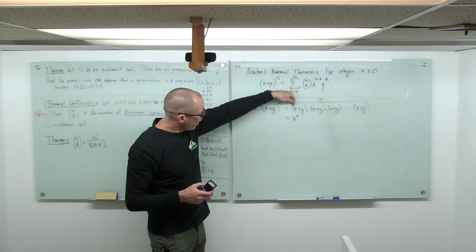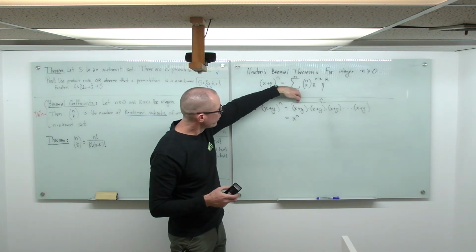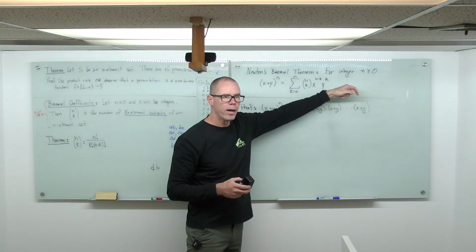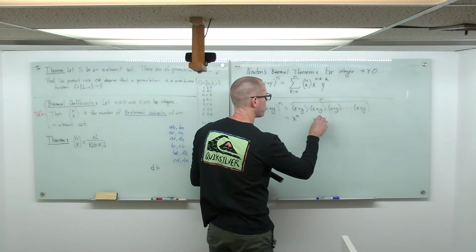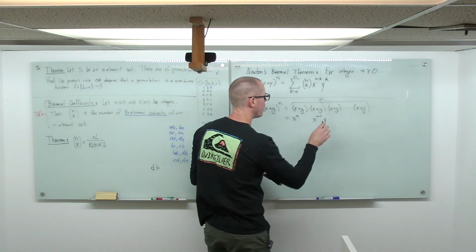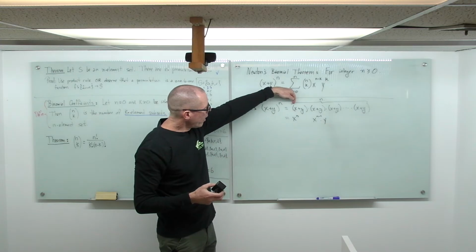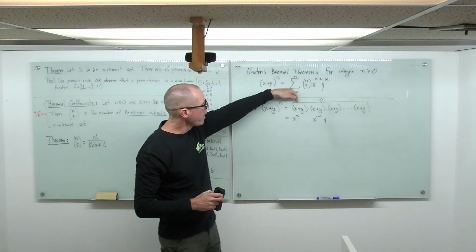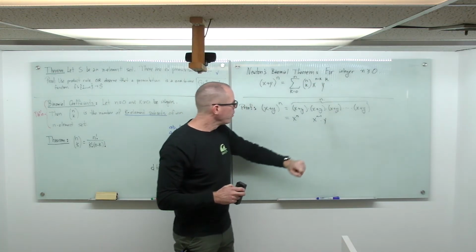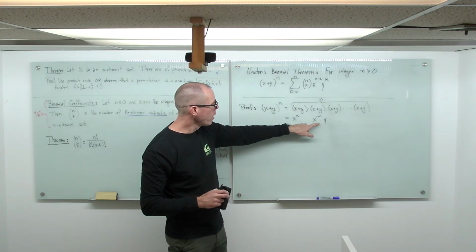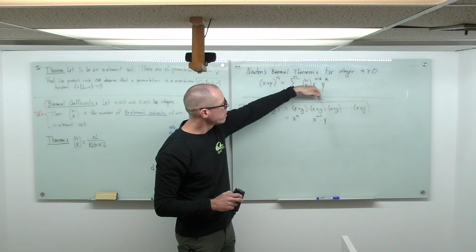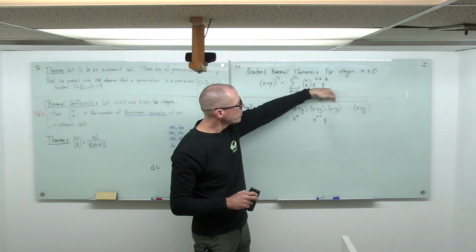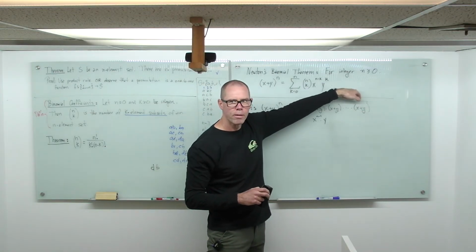If I choose one of the times when I go through, so for example, maybe I take x, x, x, x, x, x, x, and then the last one I take y, then I would get x to the n minus 1 times y. Now, the number of ways that I can get x to the n here, there's only one way. I have to choose x every single time. But how many ways are there for me to get x to the n minus 1 times y? Well, I can choose x the first n minus 1 times, and then choose y. Or I can choose x the first n minus 2 times, choose y once, and then choose x again.